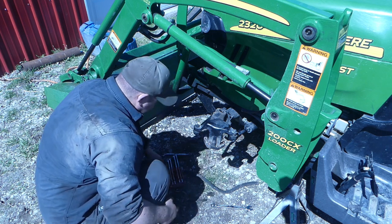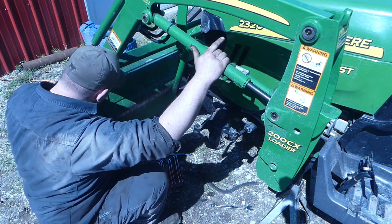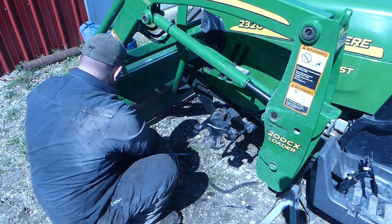We'll check out that seal inside. So let's grab a rag and head in the shop. We'll drain this hub, and we'll see what it looks like there.